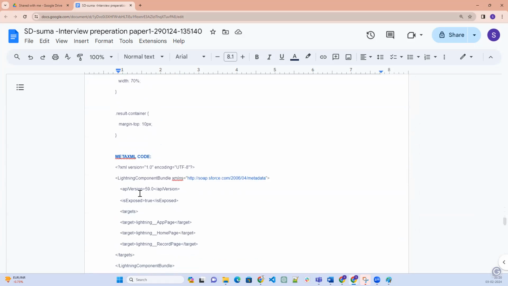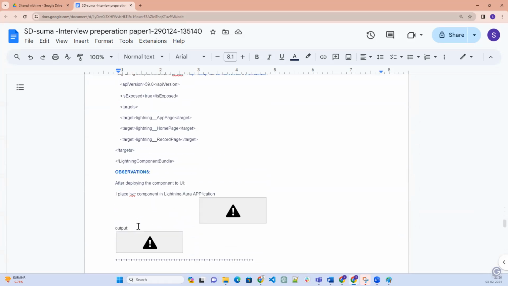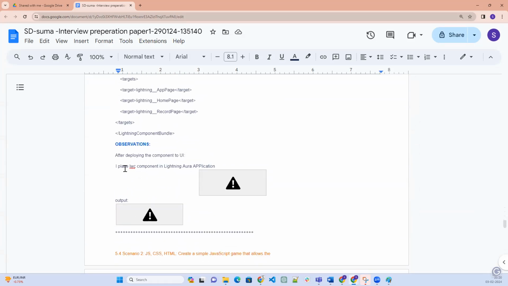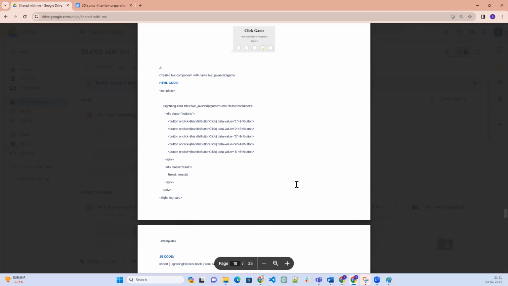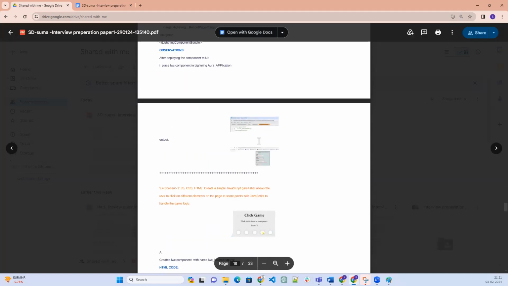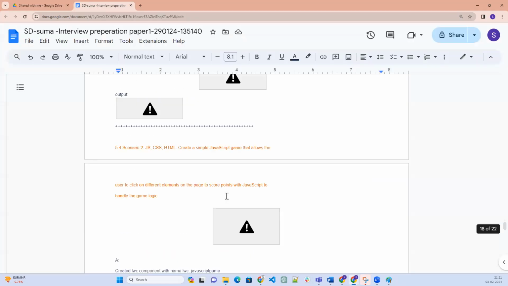Meta XML file, with lightning app, lightning home, lightning record page, observation after deploying the component to UI. Okay, these are missed too. I can show on my UI, ma'am. Update the screenshot properly. Okay, okay, ma'am.